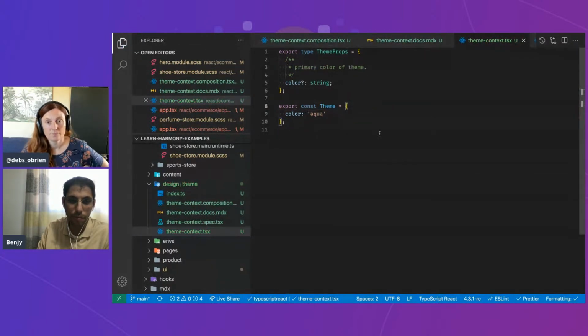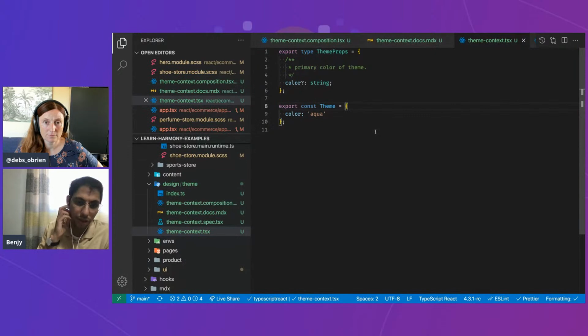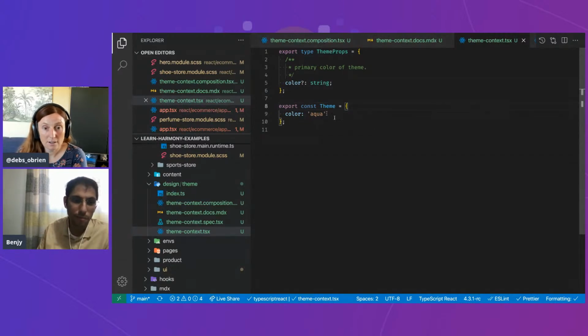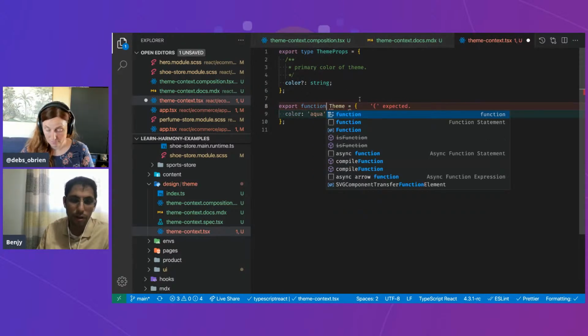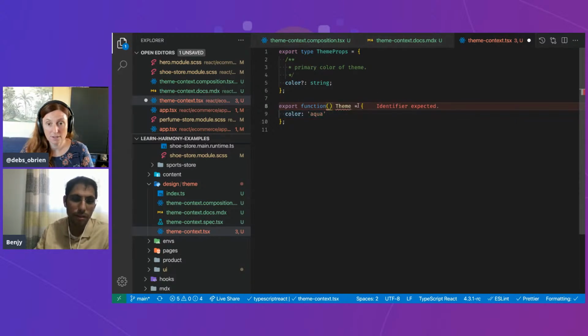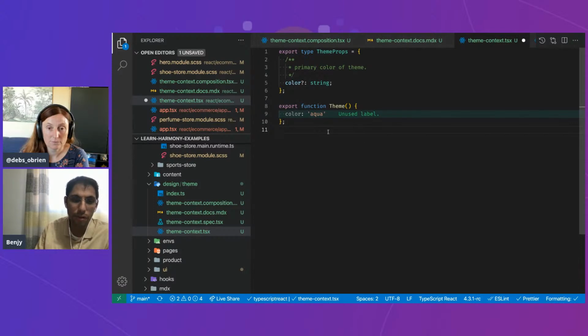Yeah, and then you want to have brackets for the props, and then the arrow afterwards. Or we can just do equals export function instead of constant. Maybe export function on line 8. Yeah, this is going to be a function component, and then you don't do the equals, you do just brackets. Brackets after the theme, not before the theme. Sorry. Yeah. Done. And then without the equals, right, and now you're good. And now inside the brackets of the theme, you can add your props.